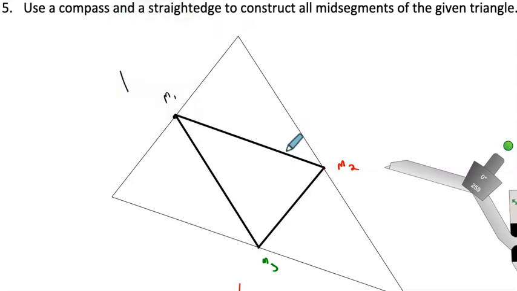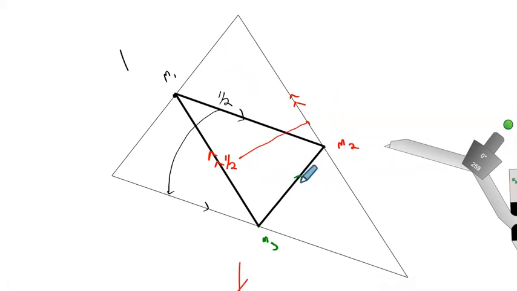Alright, so now just to go back and talk about what this actually did, right? So we know that this line here is parallel to this line, and this line here is 1/2 the distance of that line. Right, and the same thing, this line here is parallel to this line, and this is 1/2 the distance of that line. So if this was 5, that would be 10, right? So just half. And then lastly, the last line we did, this one, 1, 2, 3, is parallel to this one, 1, 2, 3, and again, this is half of that line.